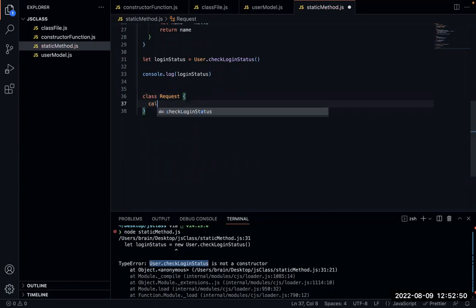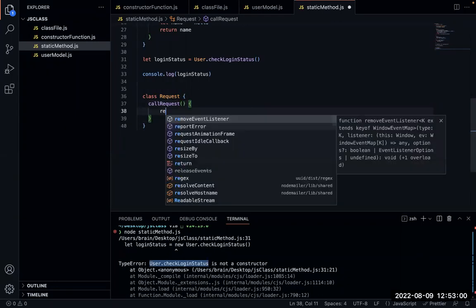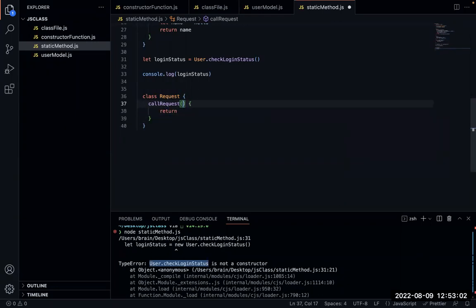And I say call, just an example. I say call request. Call request. Okay. So I call this call request, and this is a function to always give me something. So when I request with a parameter, we're expecting a parameter, and we're going to return something like this. This is your parameter, okay?